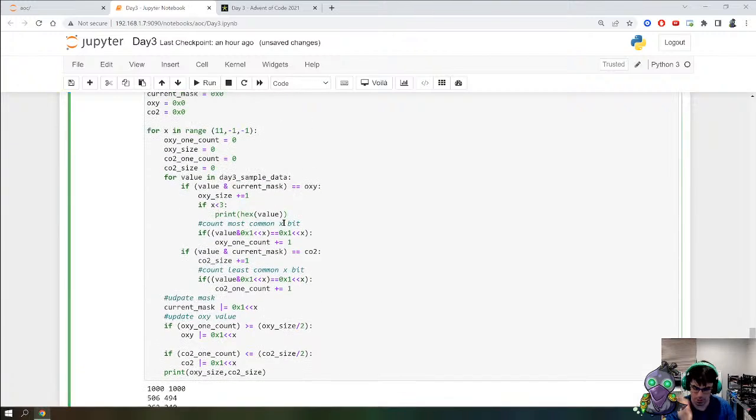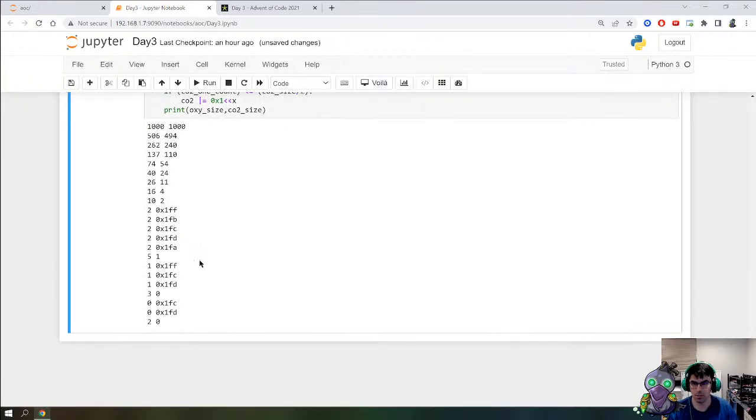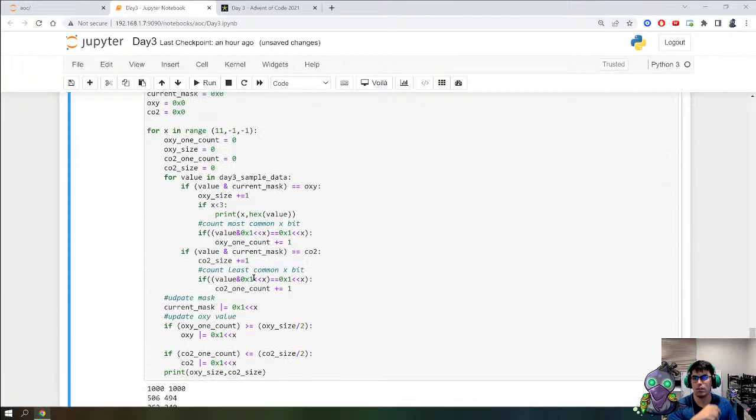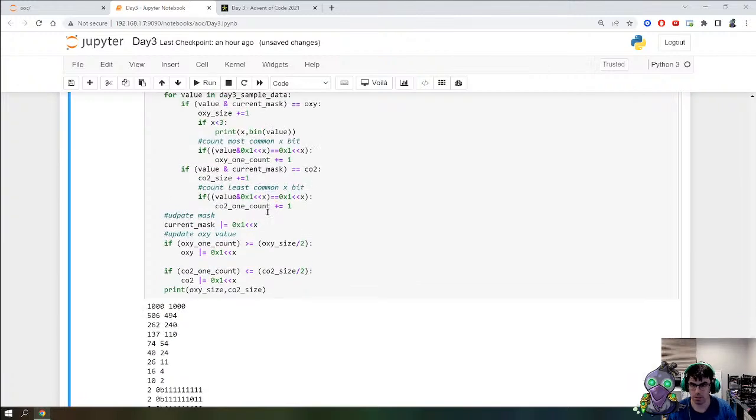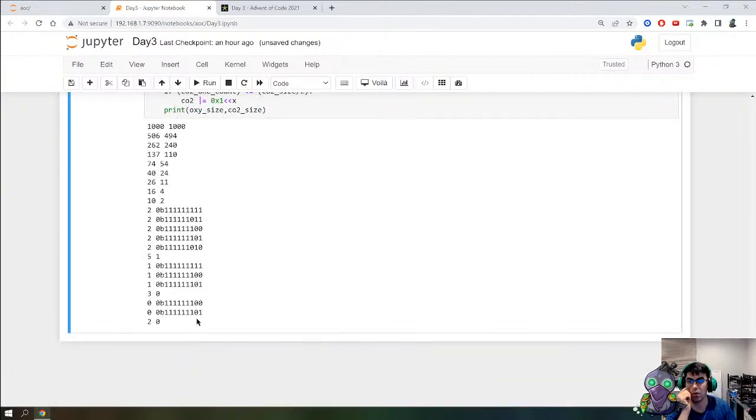Let's print out x, right? Let's see what... 0. Way to print out the. Okay, here we go.